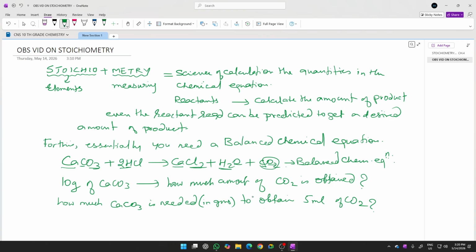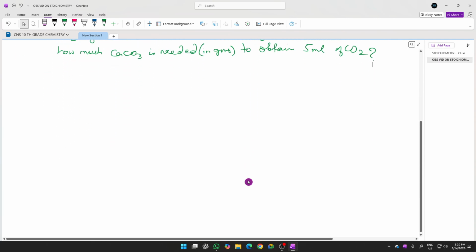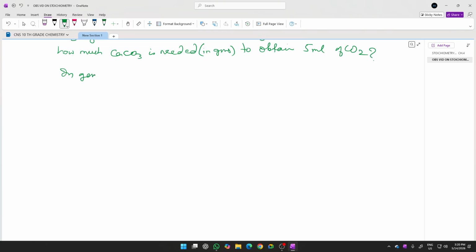So basically, what is the meaning of stoichiometry? I try to explain it in my own way, giving this example. It's not that easy to go into depth and study so many things right from scratch. As I told you, any chemical reaction in general, a chemical equation can be like small a followed by capital A, and small b followed by capital B, arrow mark, small c followed by capital C plus small d followed by capital D.